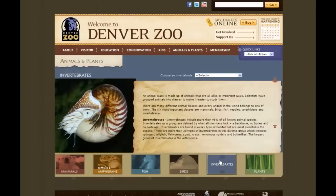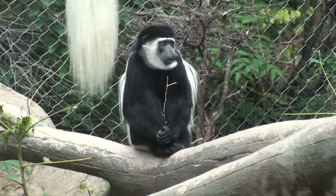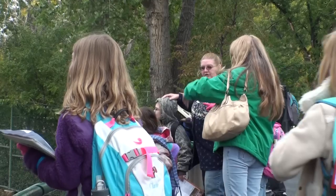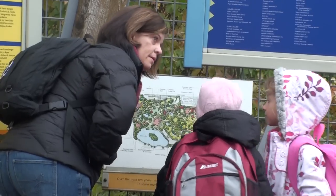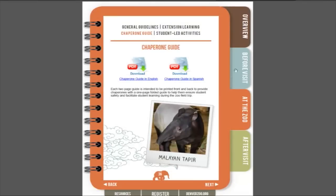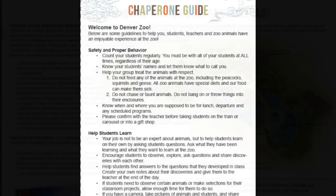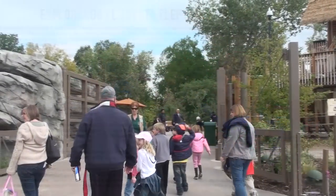You can also contact one of our registrars for more information. When planning your field trip, you will need to arrange for one adult chaperone for every ten students to attend with you. Teachers do count as chaperones. These chaperones have two jobs: to supervise students and to facilitate learning. They do not need to be zoo experts, but a thirst for knowledge and an excitement about Denver Zoo is a must. Please refer to our field trip discovery units and general chaperone guides available on the website for specific guidelines and details. These documents are available in English and Spanish and should be shared with chaperones prior to your visit.